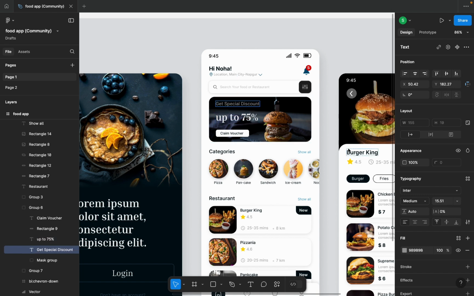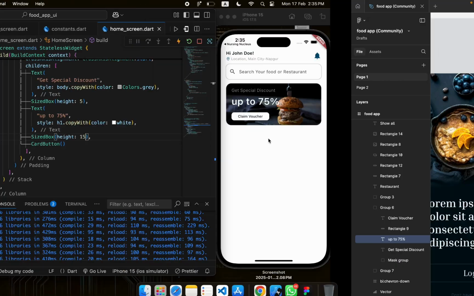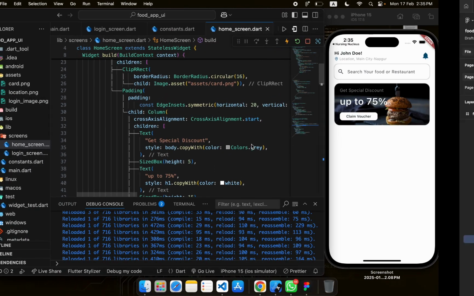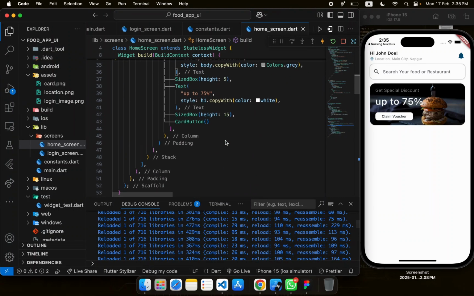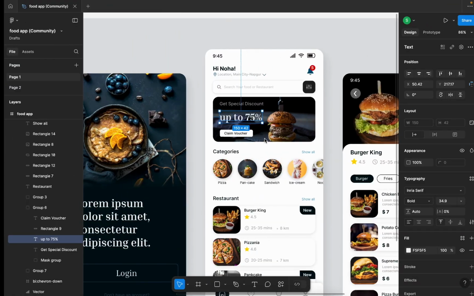So you can pick the position of this one, which is from x50, but on y is 182, and you can also pick this one, just 217. So you minus this 182 from 217 pixel, so you get the exact spacing. So you can also make it pixel perfect, whichever works best for you. So for this tutorial we will just go with that, and we have also created the card.